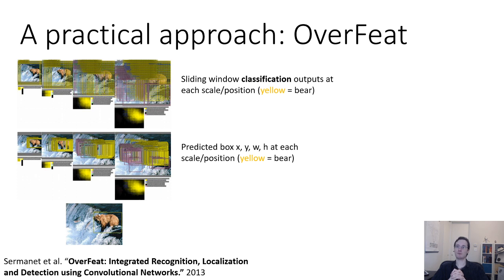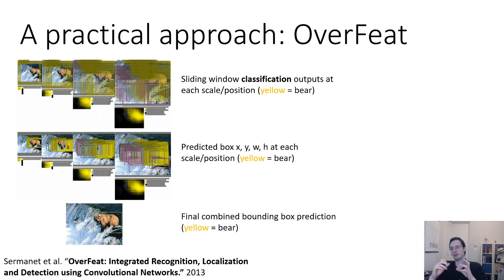Now, what you also see is that the bounding boxes don't entirely agree. So each window has a slightly different bounding box. Some of them are more correct than others, and some of them assign a higher probability to the bear than others. But once these bounding boxes are combined, then at the bottom, the final combined bounding box prediction actually gets the bear centered pretty well.